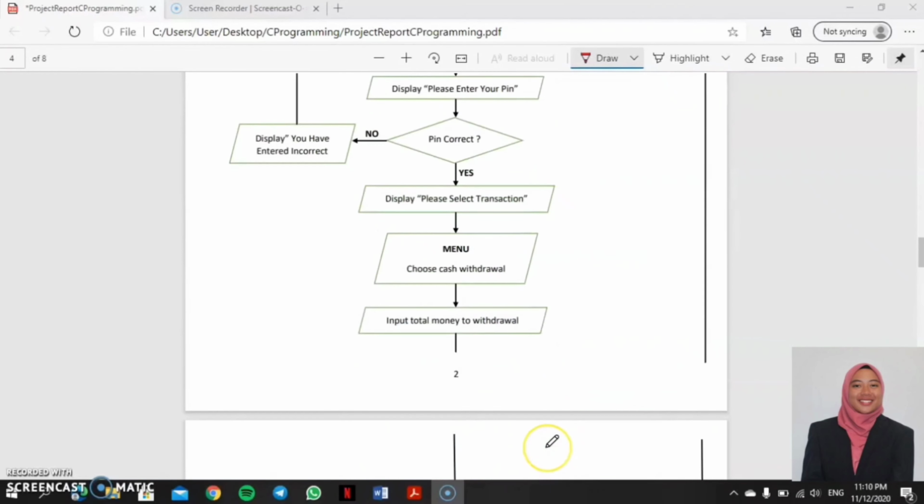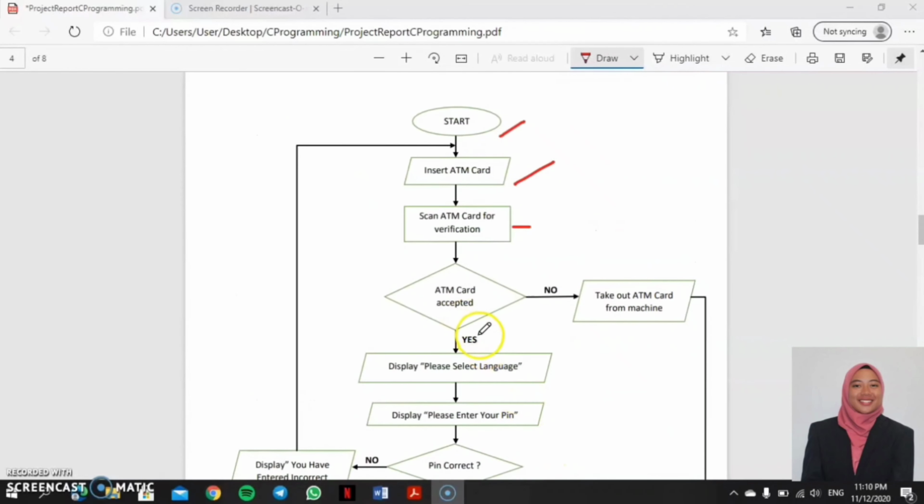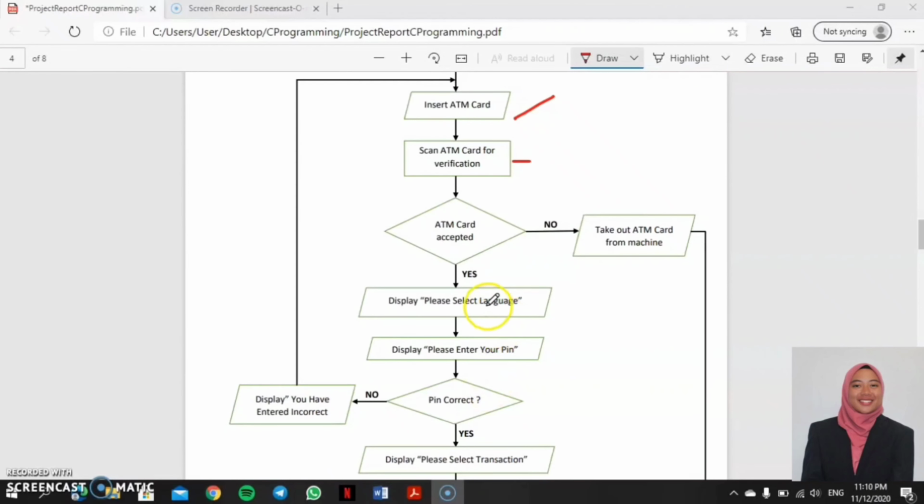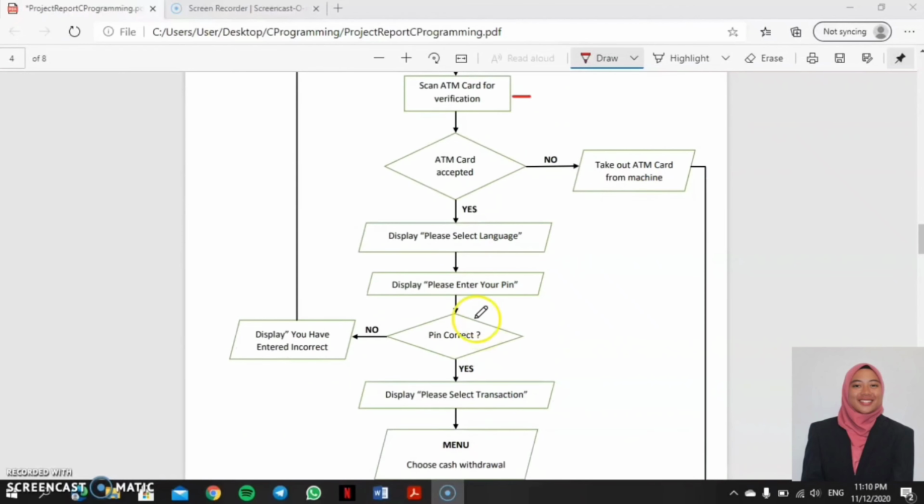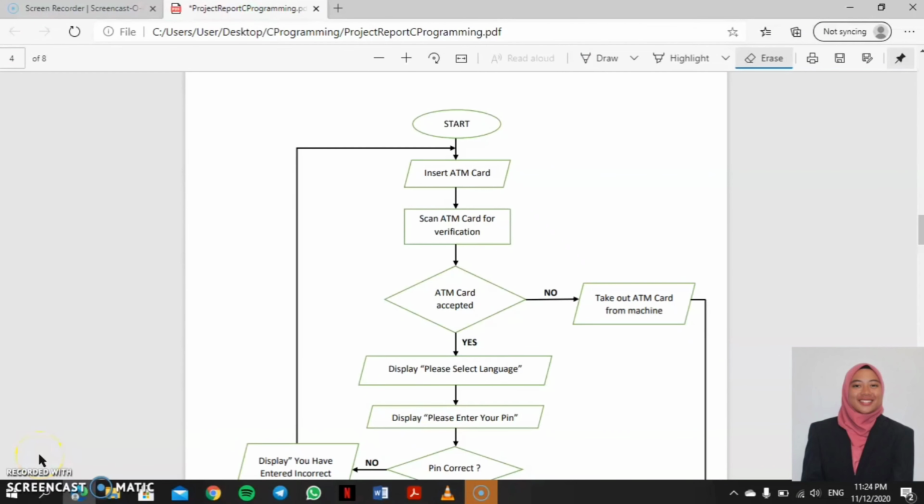So, if we select yes, it will display please select language. So the user will select the language on the ATM screen. After the user selects the language, the screen will display please enter your PIN.